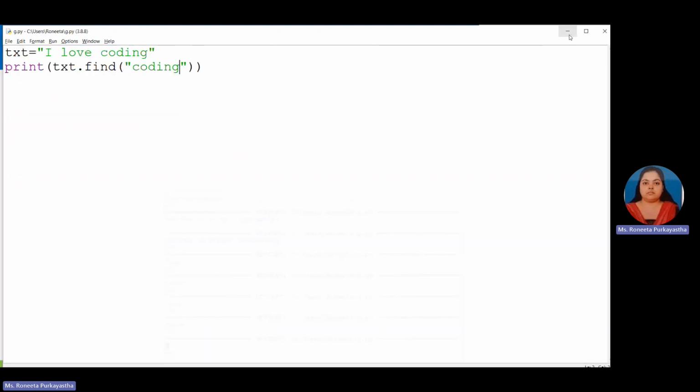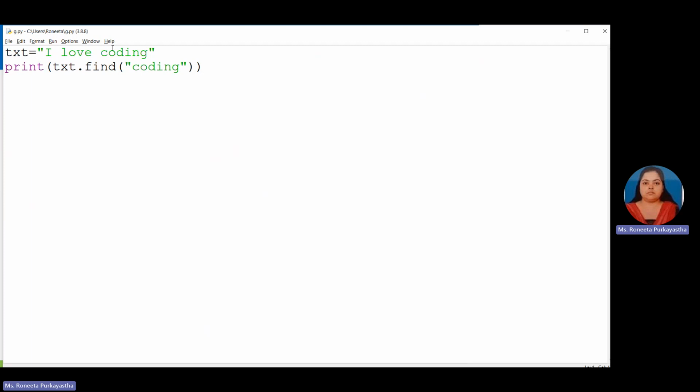So how did we get 7? 1, 2, the second is the space, 3, 4, 5, 6. Actually, the index number starts with 0 always. So I is the 0, 1, 2, 3, 4, 5, 6 and 7. So 7 is the index number.